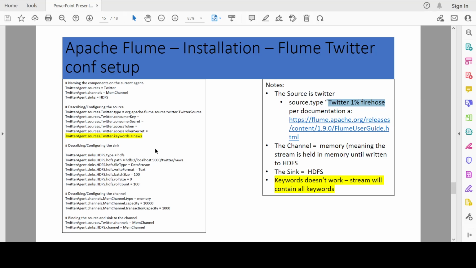So what else to note about this configuration file? This is where you want to store your Flume data coming from Twitter in HDFS. The data is going to be in text format. There are other formats; I saw JSON as a format you could use.